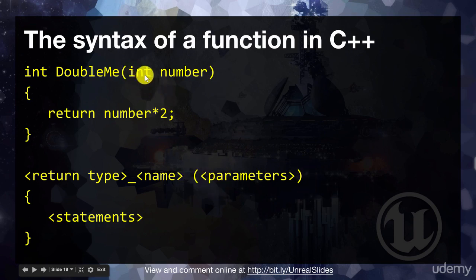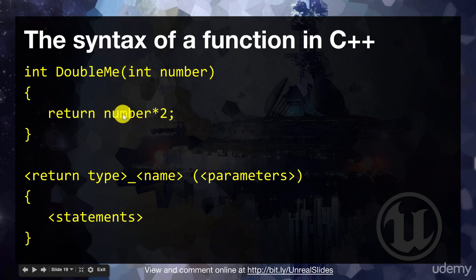Then int, or whatever the type of the thing coming in is, and then you give the thing coming in a name. And we're going to give it the name number in this case. And this is something called a variable, or actually it's being used as a parameter in a method. It's another way of describing what this thing number is. And it only exists inside double. Once we get outside this curly brace, this number no longer exists. And generally it's bad practice to actually modify this thing, but we'll talk about that later.